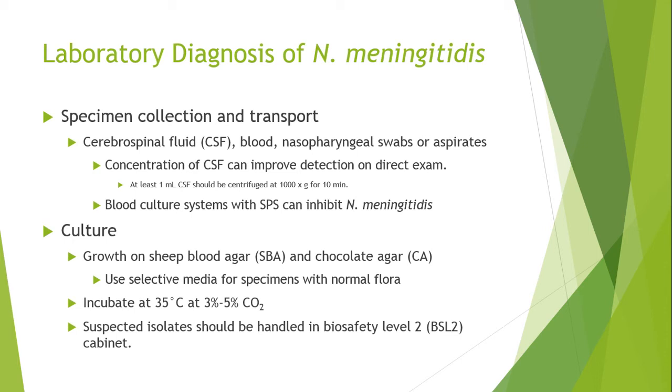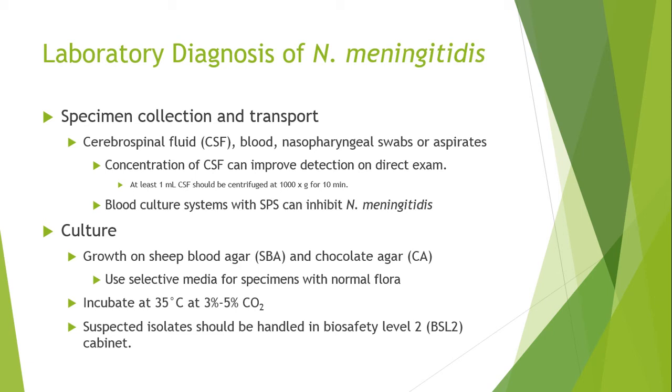So the specimens that we collect for Neisseria meningitidis, number one is your spinal fluid. You can also get blood, and of course it's a respiratory disease, so you want to get nasopharyngeal swabs or maybe aspirate. If there is more than 1 ml, then you need to centrifuge the spinal fluid, and you want to use the bottom ml to inoculate your plates and make your gram stain. That concentrates the organism in the very bottom of your tube, right?